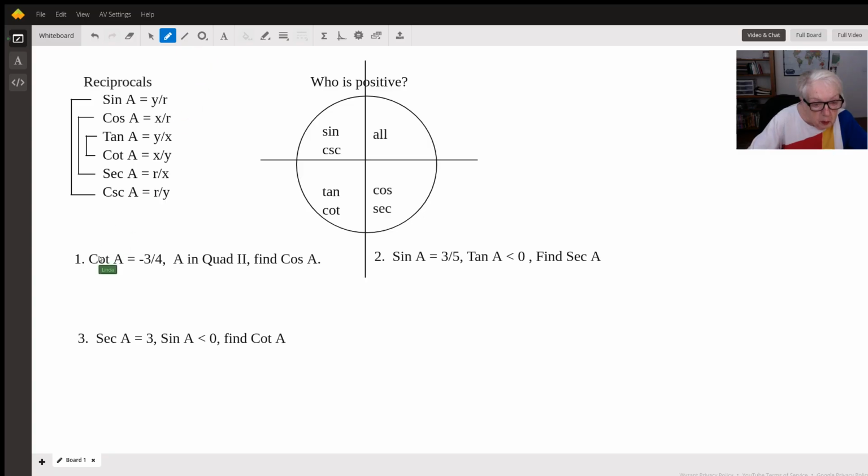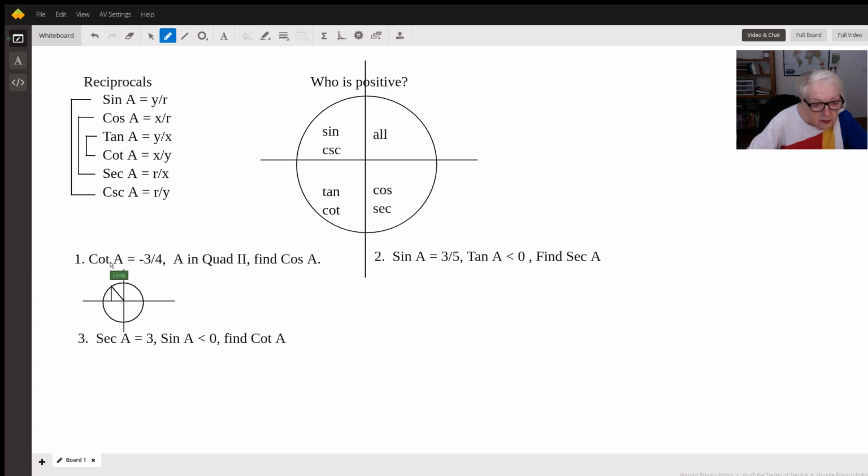We're going to start with number one, and we're going to draw a circle and put an XY axis on it and identify the angle. All right, it says that the angle is in quadrant 2. So we can draw a line in quadrant 2, and it doesn't have to be in any particular place. It just has to be in that quadrant. Drop a vertical down to the x-axis, and there's your triangle. Here's your angle right here.